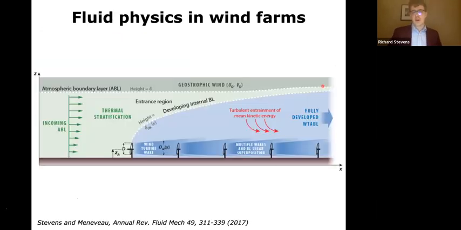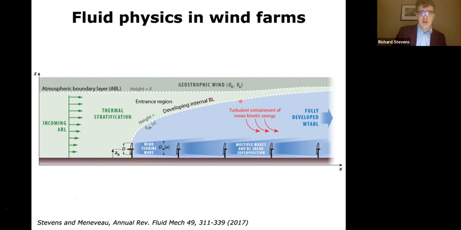But here is a more detailed picture of the atmospheric physics that we want to explain. It's the same as the cartoon picture, but with some more details. We're looking at some incoming atmospheric boundary layer flow. What will be important is the thermal stratification in the atmosphere. In this presentation, I will mostly focus on neutral conditions, but then also show that atmospheric conditions do make a difference, as they will generate new atmospheric phenomena that will really affect the wind turbine or wind farm performance.